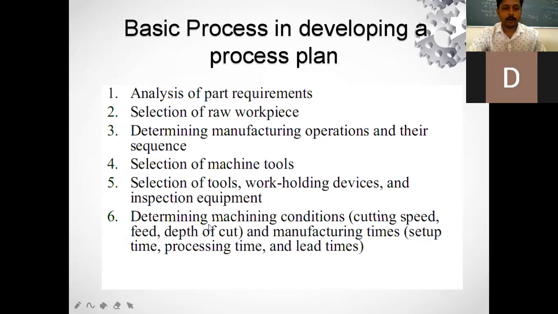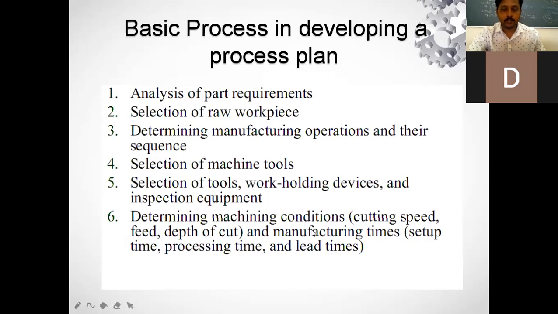And lastly, you have to determine the machining conditions. What are the machining conditions? Means it involves cutting speed. What is the cutting speed you are going to have at a particular workstation? What will be the feed rate? What will be the depth of cut? These are the machining conditions you have to determine.